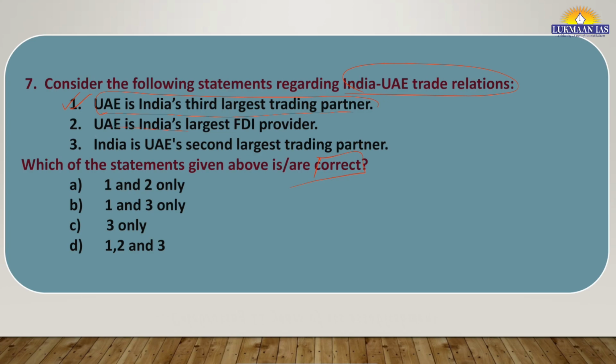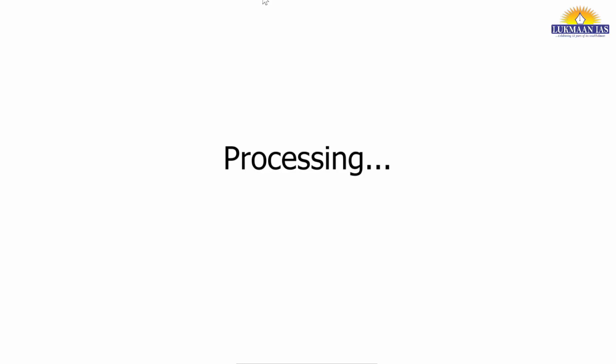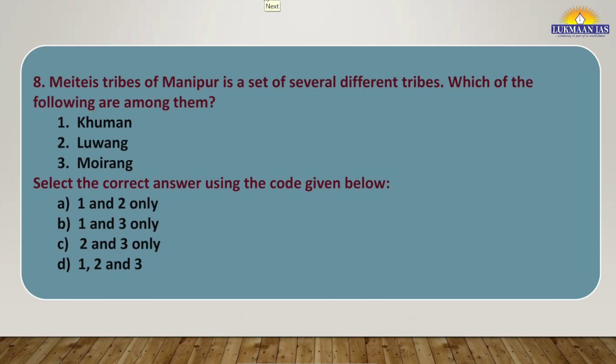Then second, UAE is India's largest FDI provider. ये नहीं सही है, यहाँ पर पता होना चाहिए आपको. So Singapore is the largest one, UAE बाद में आता है उसके. Okay, so Mauritius, then UAE, then USA. Right, and these are tax havens, ये भी आपको पता होना चाहिए. Tax haven, Singapore, Mauritius. Now India is UAE's second largest trading partner, constituting of UAE's 9% overall trade. That is true. We can say that 1 and 3 is the correct answer here in this case. External sector trade related questions are asked sometimes in prelims examination, so that's why we have framed.